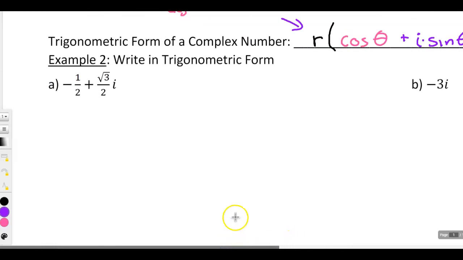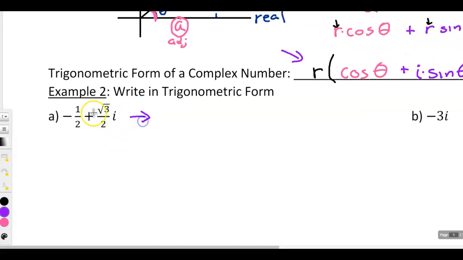Okay. So looking at this, negative 1/2, root 3 over 2. As we saw before, you want to be thinking what angle comes from these two values, right? Where the cosine, or the x value, is negative 1/2, and the sine is root 3 over 2. And your knowledge of the unit circle right now will make this problem quick or drawn out, right?